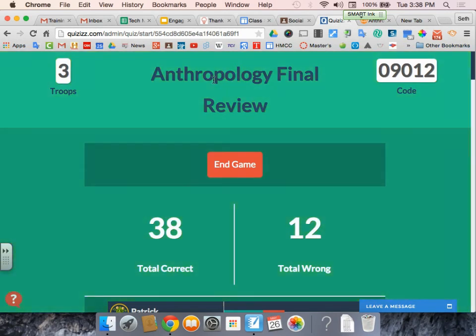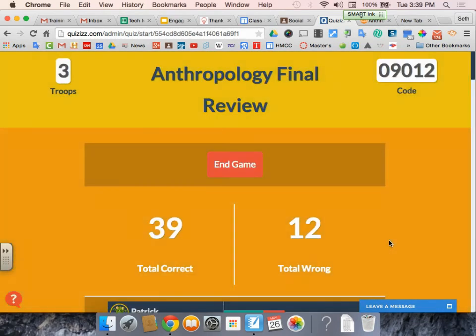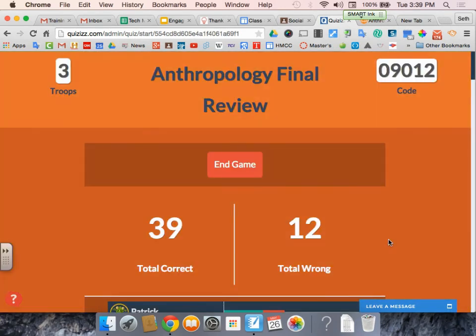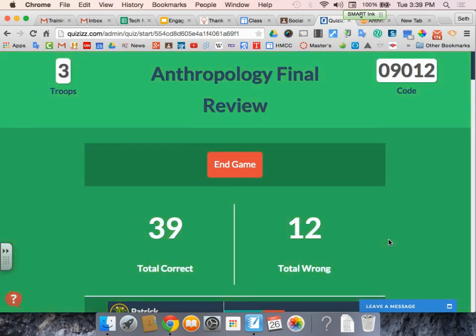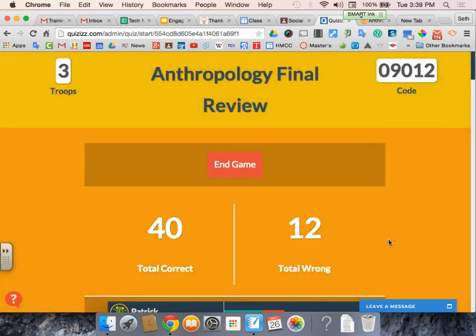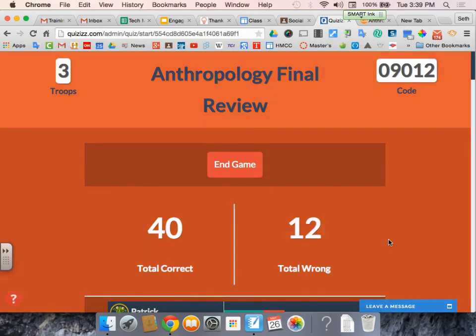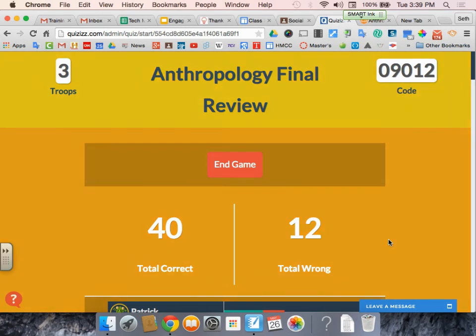I had 39 questions, which is a lot. You can only do multiple choice, between 2 and 4 answers, and it can't be more than 4 answers. Same with Kahoot. The big disadvantage of Kahoot is you can't see the questions and answers on your screen. You just see the color and the shape. Here, they can see everything. That's one reason why it's better.